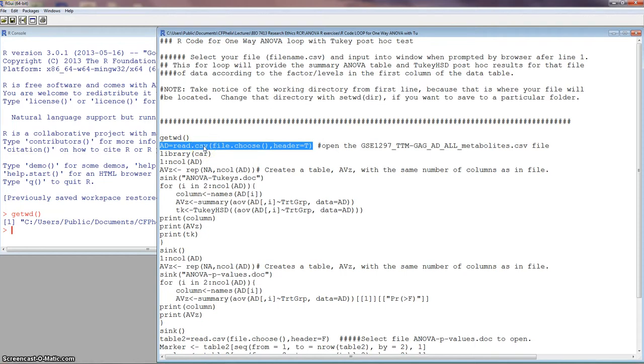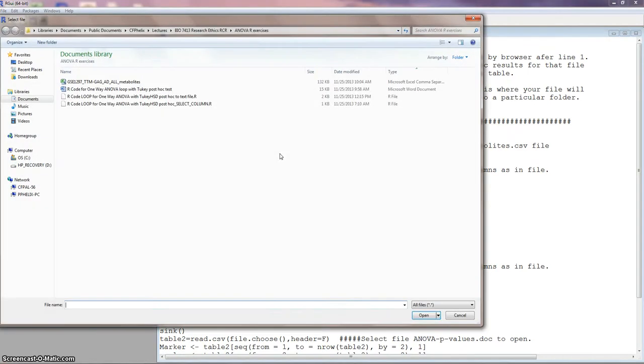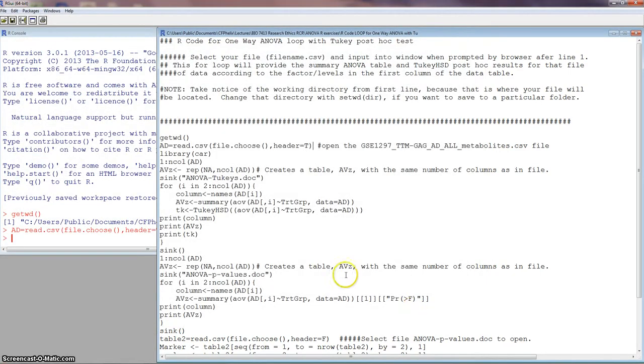So you will have to have saved your Excel file, save as a MS CSV file, and I provide you the name of the file here. You saw it in the directory. So when we run this, it's going to open to the directory we're in, and here's the file. So we want to open that.